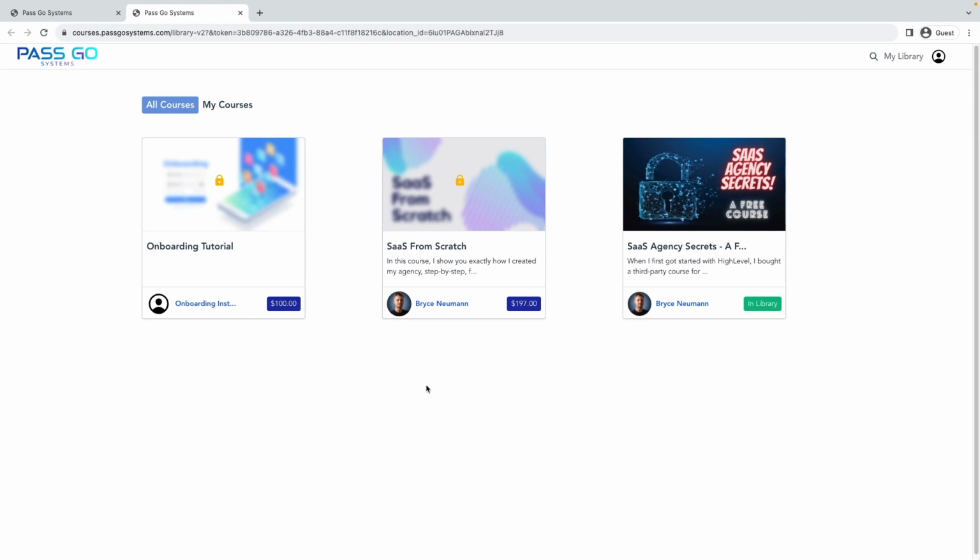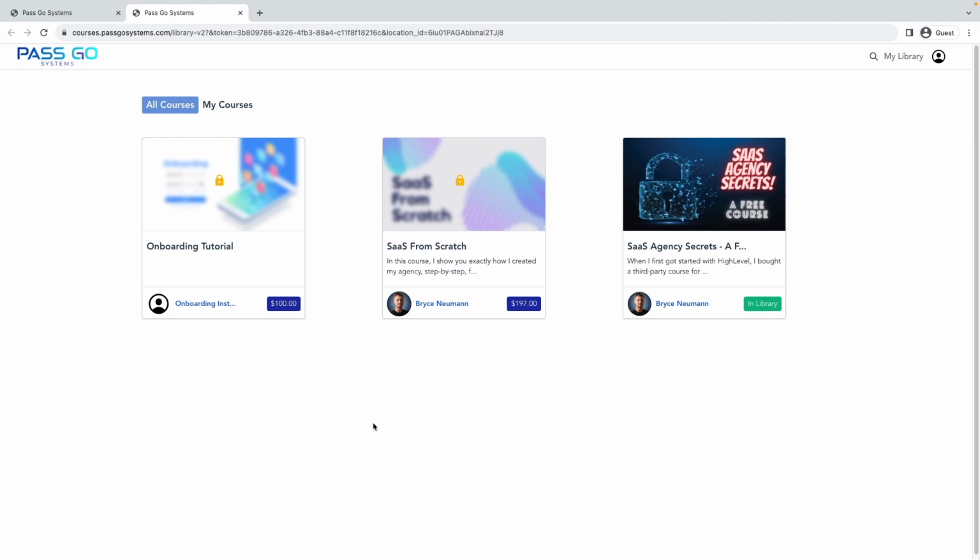But if I granted access to the Ultimate Affiliate Launchpad, which includes both of these courses, then it would add these courses to this interface without getting rid of these locked courses. So it's just not as friendly of a user experience.